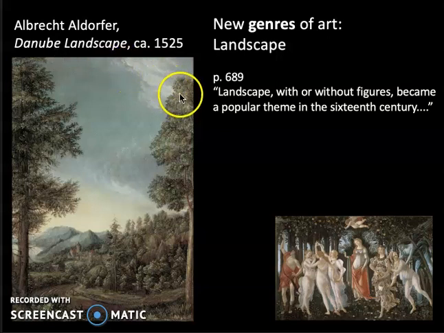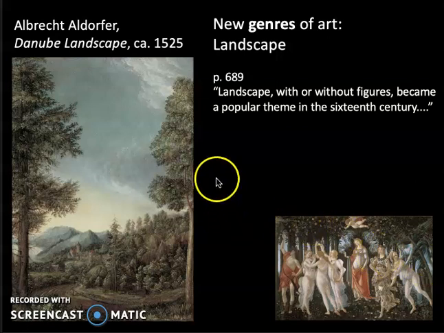This is a painting where we see grand trees framing the space, a winding road that leads us back through forest toward a distant castle and mountains, as well as a vast sky and a feeling of weather in the way we see the form of the clouds, the light, the sense of movement of wind and air. There is no religious subject matter here whatsoever, at least not directly.